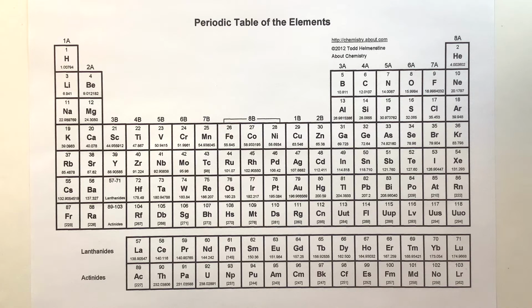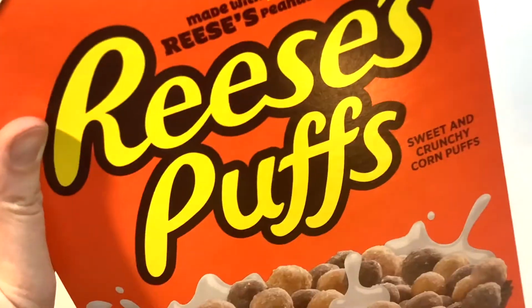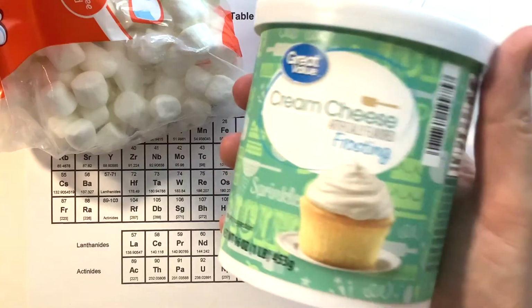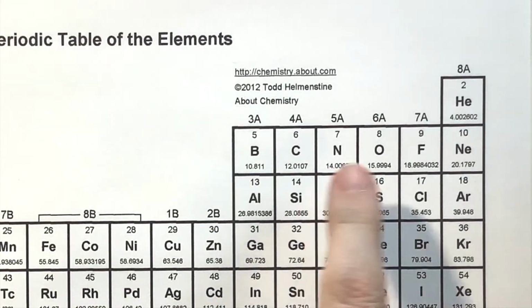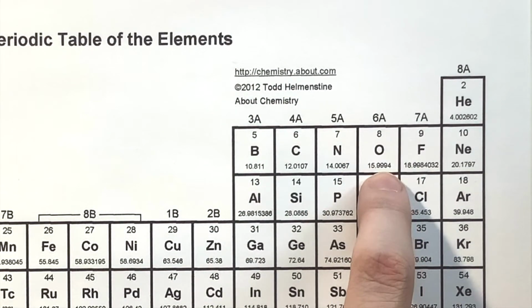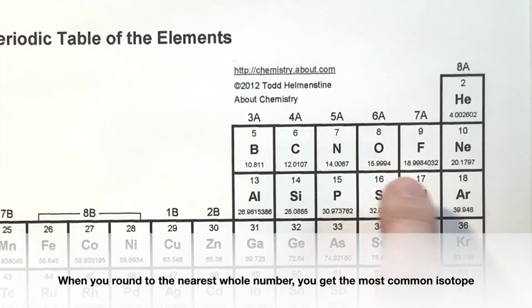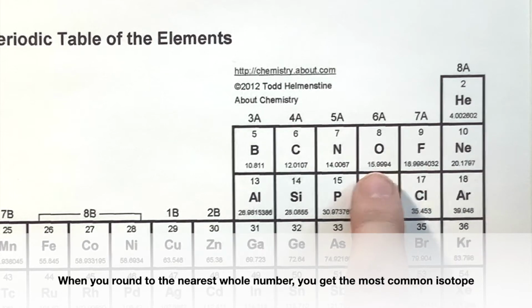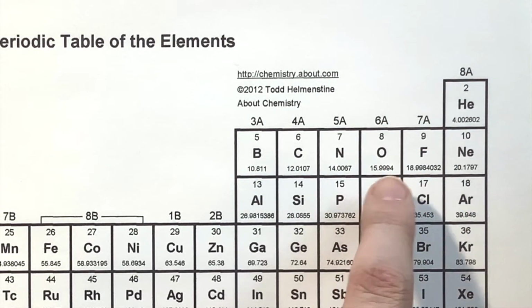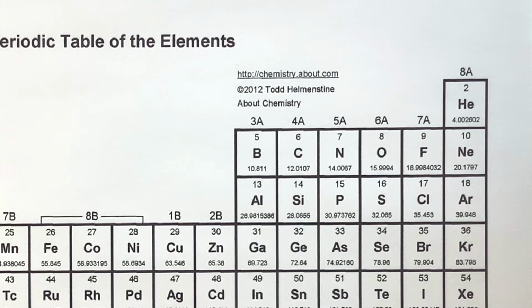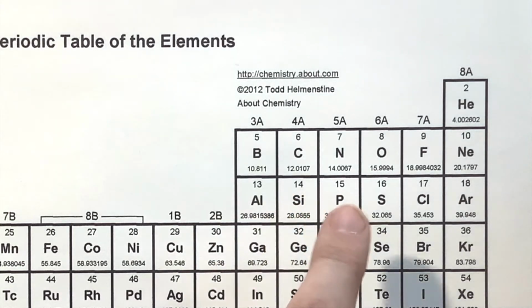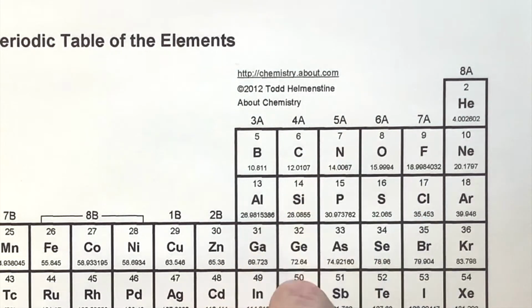Models are a very useful way to help us understand how atoms work, and we learn best by doing. So I'm going to make a model. I think I'll do a model of an oxygen atom. And I'm going to use marshmallows, Reese Puffs, sprinkles, and frosting. Now looking at oxygen, it has 8 protons. The atomic mass is 15.9994, so I would just round that to 16. We're going to make the most common isotope. So 16 and 8. Remember, once we round this to the nearest whole number, that tells us how many things are in the nucleus total. So there'll be 16 things in the nucleus, and 8 of them will be protons.